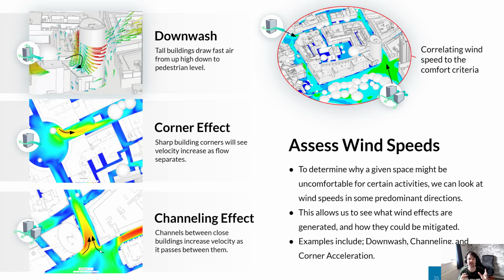And they're the 3 main things that we're looking to understand from these 3-dimensional velocity results, and really correlating that back to your comfort criteria, where you can say, oh okay, so this area here is uncomfortable because of effect X or Y or Z, downwash, cornering effect or channeling effect. And we could do something to improve conditions there, such as putting some trees in. We could be putting some screens in, or even if you've got downwash, you could be putting some sort of canopy to stop the wind from washing down to pedestrian level.